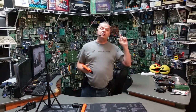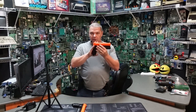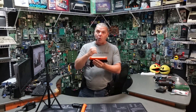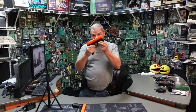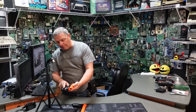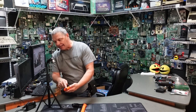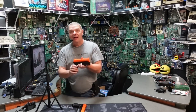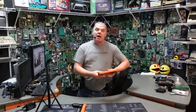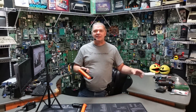Oh, which brings me to one other point. If you are going to do the upgrade on the HDP50 in order to get more power out of it, do that before you install this. And I'll show you why. The pins to pop out when you're doing the upgrades are 1, 2, 3, 4 you can't see, 5 you can't see. This blocks those pins. So do your upgrade first, then put on your speed loader. That's the only way to do it. Otherwise, you're going to have to take this off and do it again.